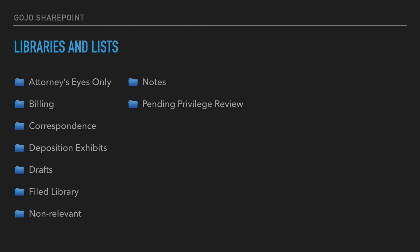We have a folder where we put documents that have been registered in our records directory, and then we copy those documents into the pending privilege review folder, which is cleared out routinely as an attorney pulls items one at a time out of that folder and either moves them into the production folder or puts them in the privilege folder. The privilege folder contains the privileged information that was moved out of the PPR or pending privilege review file. The records library is where everything starts off. Now, this may seem to be coming at you out of context or out of chronological sequence, but we'll put this in order for you in a moment.